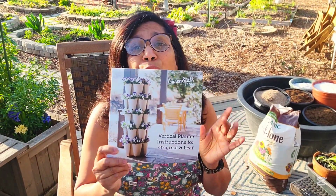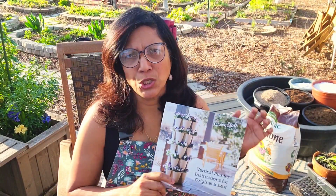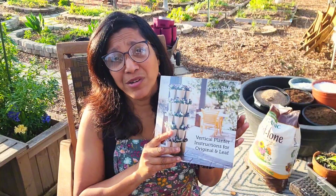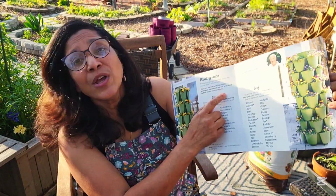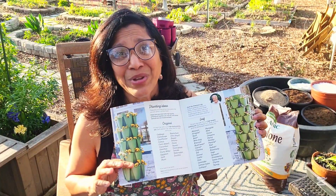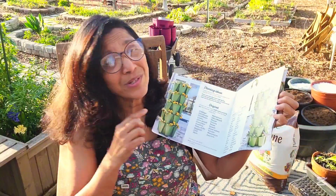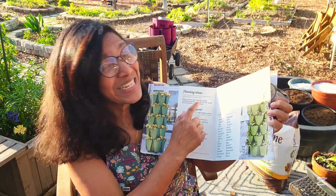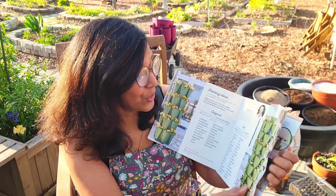First off, read the manual from beginning to end. Yes, even the last page. My husband always says, read the freaking manual. I never do, but in this case, every word in this manual is really important. It starts off with talking about the soil, because if there's one thing that will totally mess up your GreenStalk, it's not using the right kind of soil. So using high quality soil, which is really light, is really important, and we're going to be showing you my secret mix in just a moment.